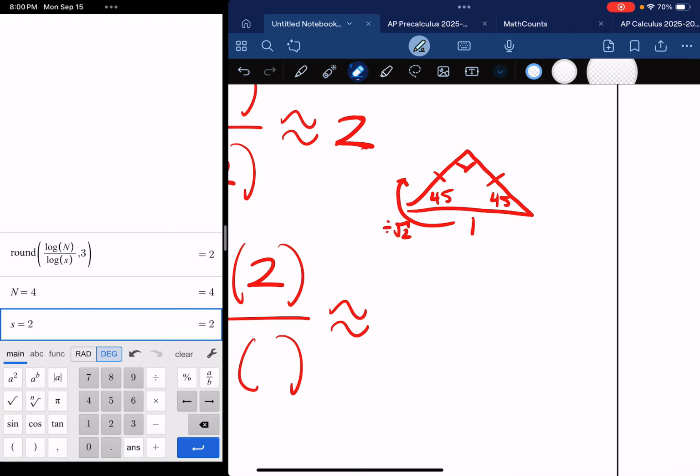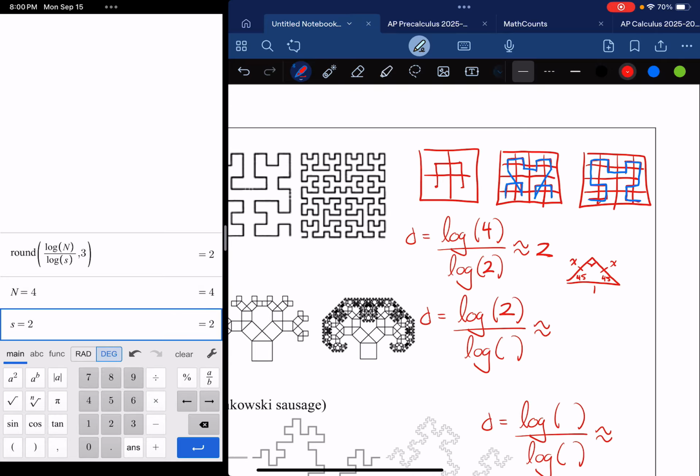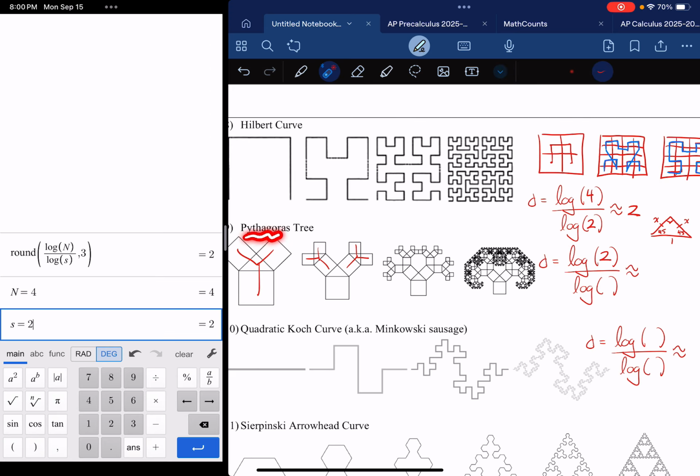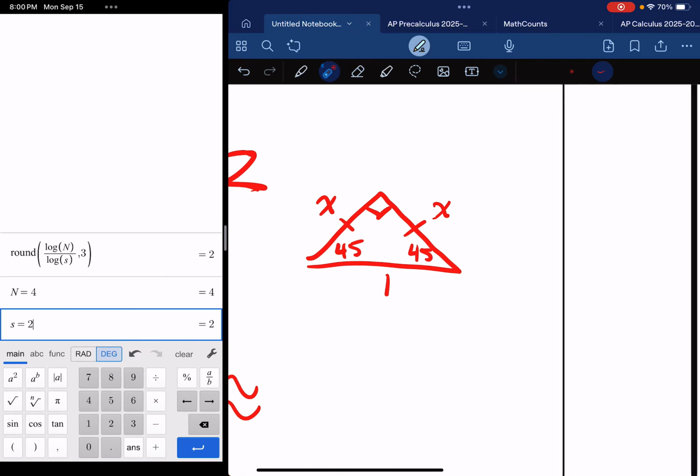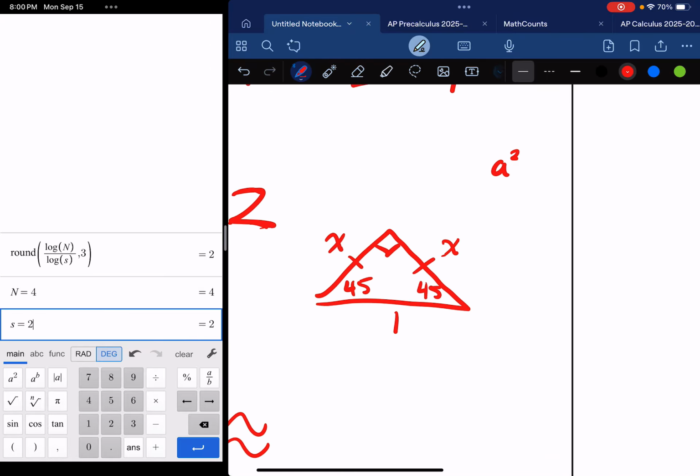But maybe you didn't know that. There is a way to derive it another way. And you do it like this. You say that both these lengths are the same length, x, and then you set up the Pythagorean theorem. I mean, the hint is in the name, right? This is the Pythagoras tree. Of course, we're going to use the Pythagorean theorem. So here's how you use the Pythagorean theorem. You hopefully know that a squared plus b squared is equal to c squared, where the leg squared plus the leg squared is equal to the hypotenuse squared. And you can plug it in. You can say that the new leg is x now, the other leg is also x, and the hypotenuse now is 1.